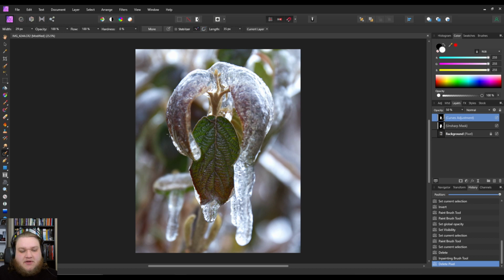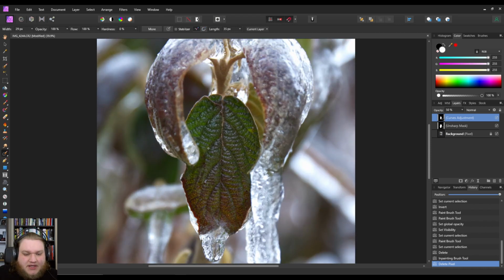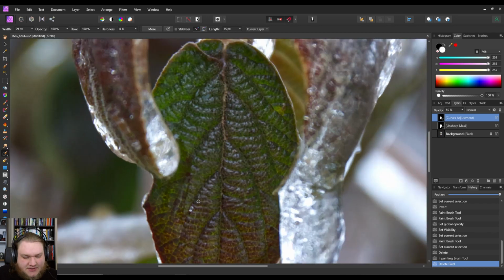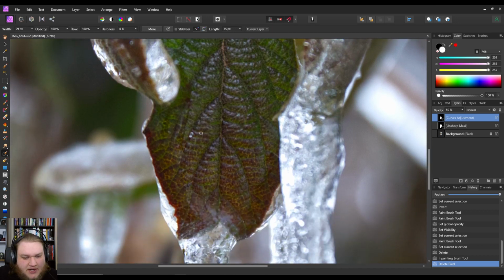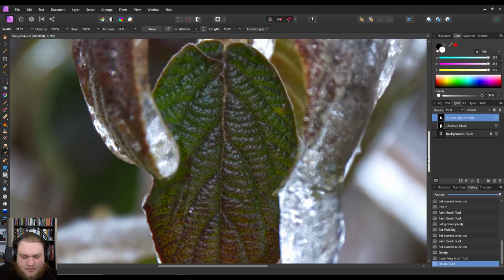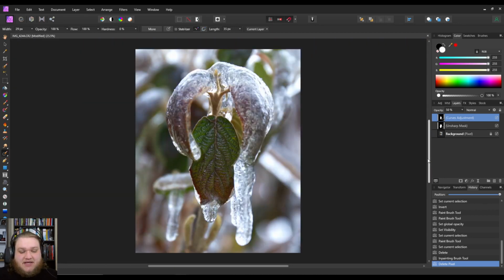All right, and when we're talking about using frequency separation in terms of landscape photos, most of the time when I use it, and I use it very sparingly if I'm being absolutely honest, it's when we have more intimate shots like this. So if we zoom in a little bit, we can see that we have this transition down at the bottom from these reds and browns into these greens. And while I think the photo looks good as it is, I think it would be improved if we could soften some of the edges between where it's brown and where it's green. So to do that, we're going to use frequency separation.